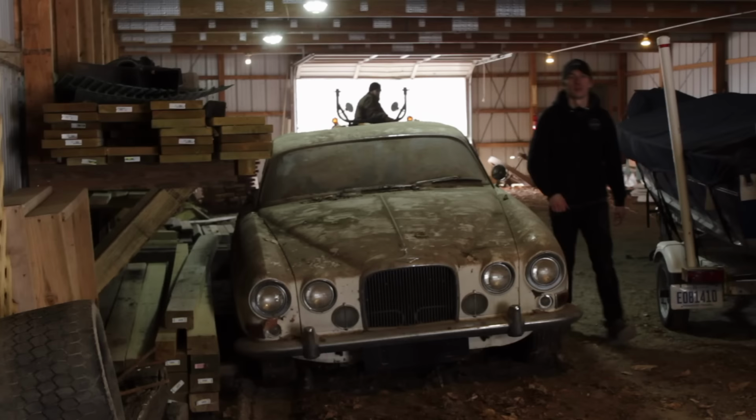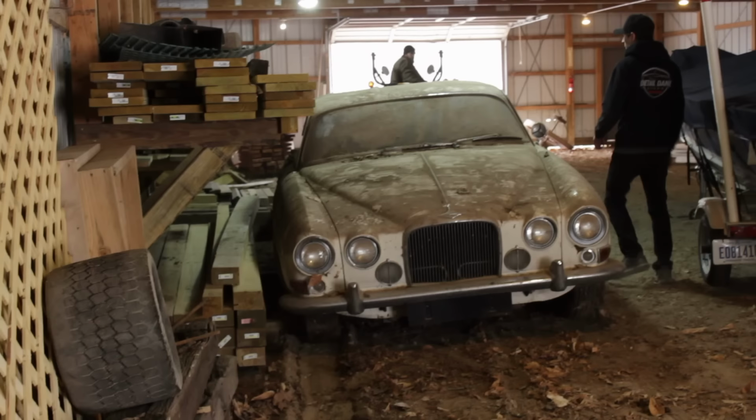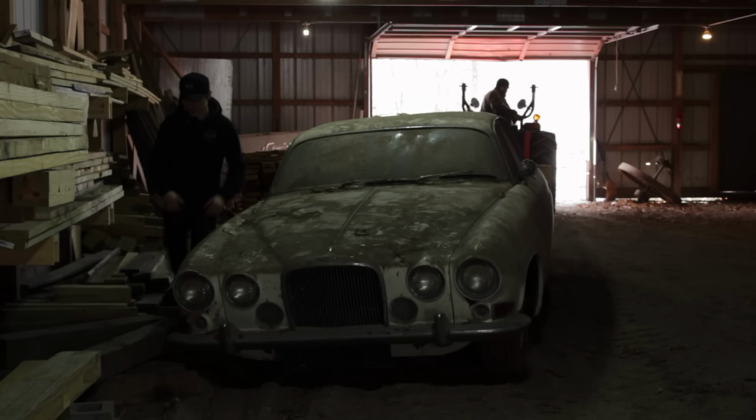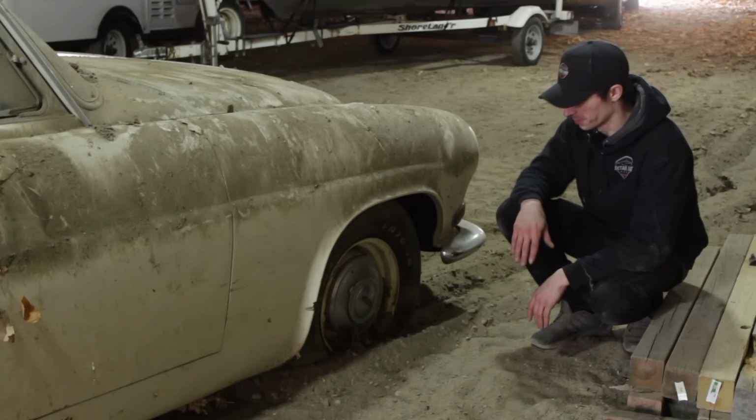So is this wheel just flat, or? Yeah, she just ain't got no dang air, that's a problem. We'll get her moved out a little bit more and then see if that one will hold air. Oh, what are you guys doing here? All right, we're good. All right, I think we've cleared all that. Well, the tire's flat. We're gonna pump her up, so it's a lot easier. We weren't able to pump it up when it was squeezed up against the wall there, so.